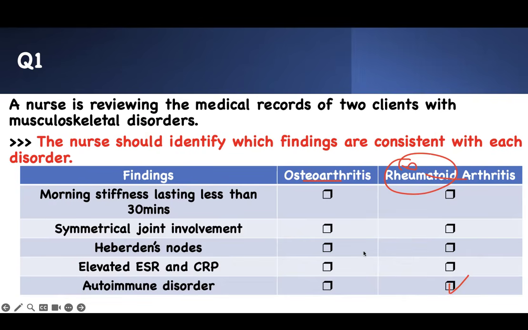And what is the problem? Osteoarthritis is not associated with inflammatory disorder. Therefore, CRP and ESR is associated with rheumatoid. But most of the time, rheumatoid is both joints. Symmetrical disease, therefore that one. Who is going to have stiffness? Who is going to have stiffness less than 30 minutes? It's mostly osteoarthritis. Rheumatoid lasts longer. That's why you ask them to sleep flat on a hard board mattress.